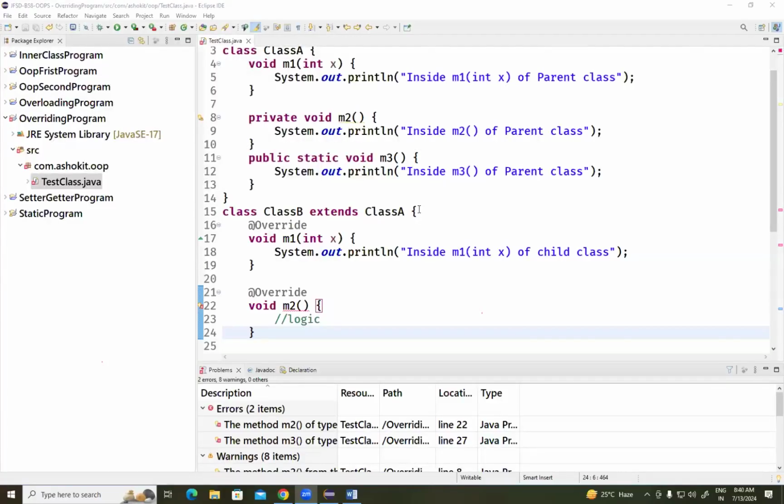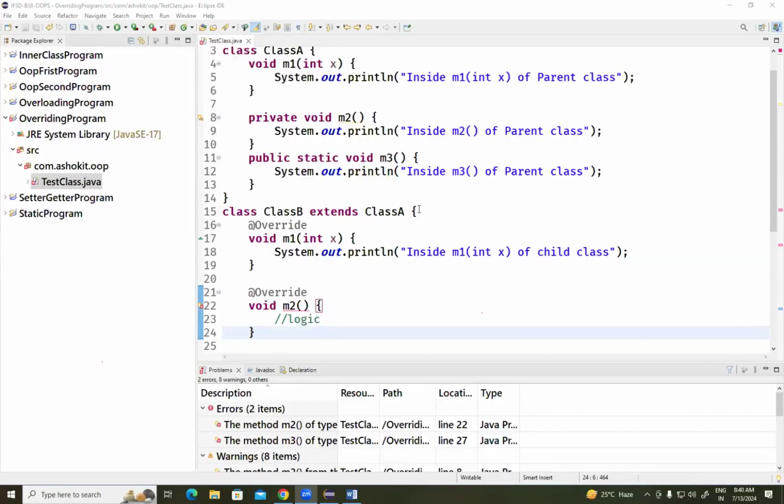They are called class level methods, not object level methods. Non-static methods are object level methods. Static methods are class level methods.